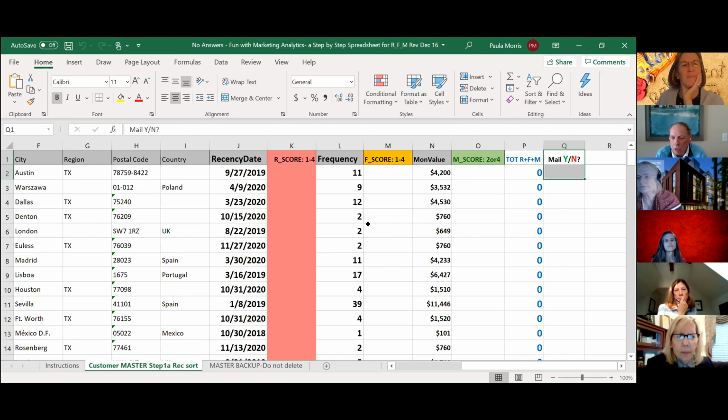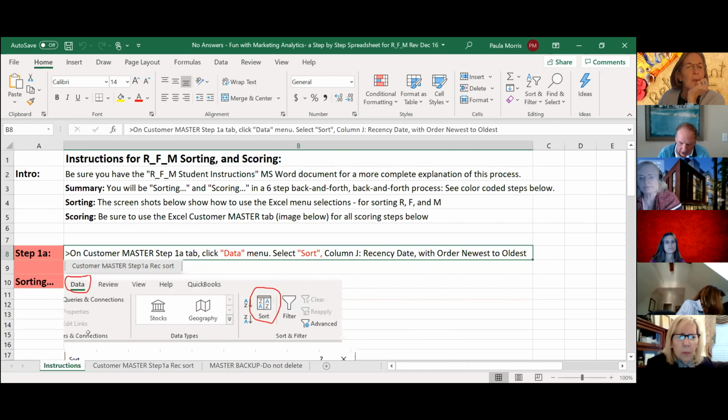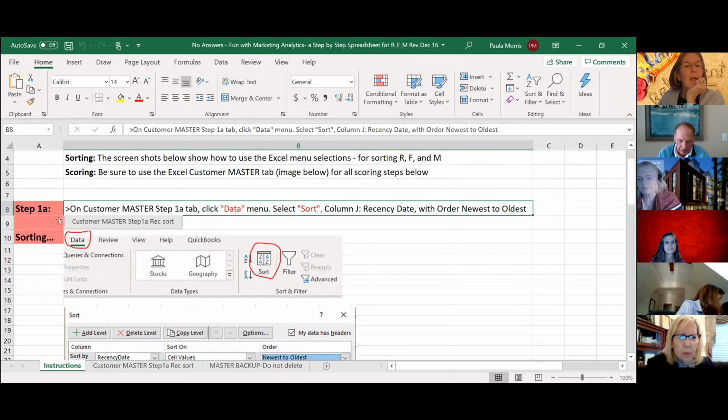Think of your recency score as the peer group. In a minute, we're going to go 4, 3, 2, and 1, 4 being the highest recency. Each of those is like a peer group, and within the peer group, you score the frequency. And then within the recency and frequency scores, you score the monetary value. I'm hoping that clarifies that a little bit. Again, we've got the instructions for you in the first tab. Paula, let's see if there's anything else we need to speak about before we move ahead to the tab.